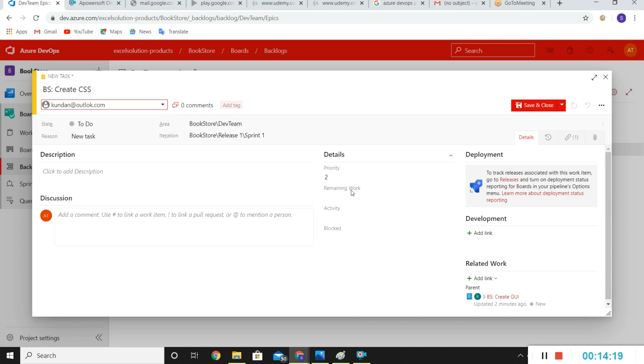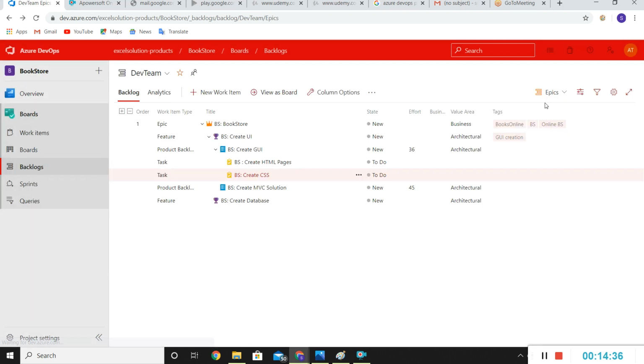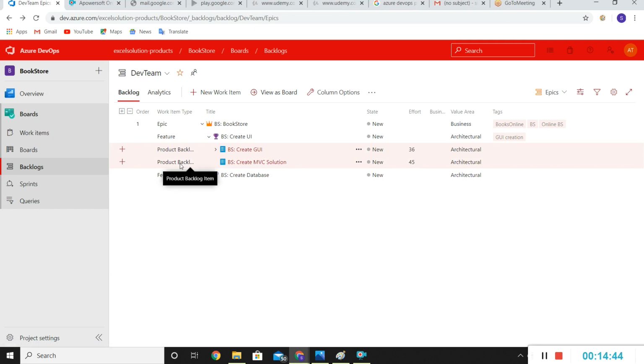Activity is development. No, it's not deployment, it's development. Priority is 3. Save and close. Perfect. So what we have done under this user story, we have created 2 tasks.